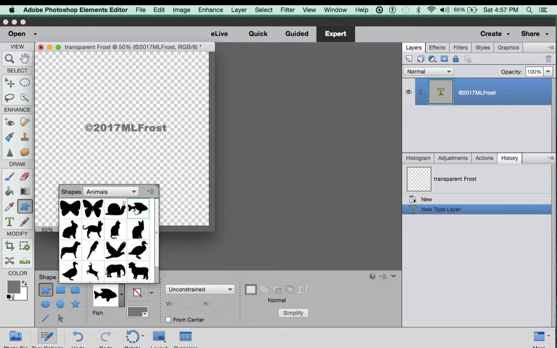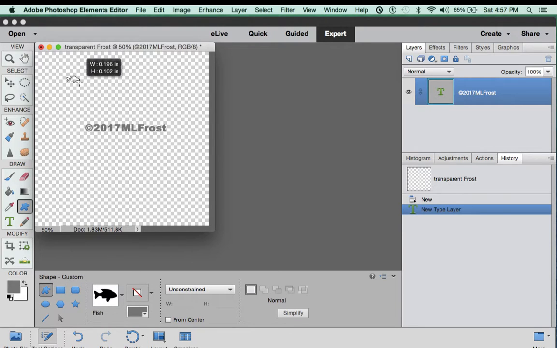And if you click it, it will appear in your option bar as the symbol you're going to use. And to draw it, you go up to your document, and I'm going to draw it away from my copyright so I can play with it. Somewhere up high, I'm going to hold down my mouse button, and I'm going to draw a fish.